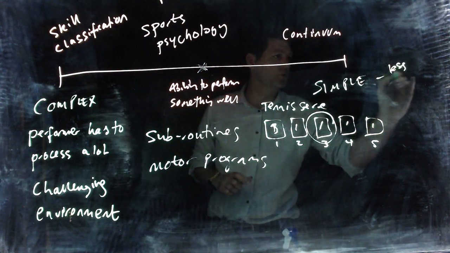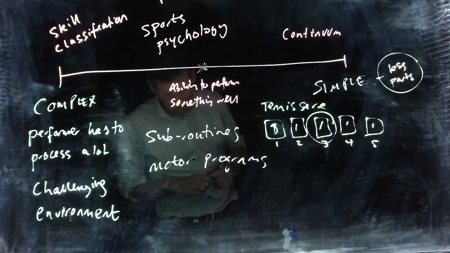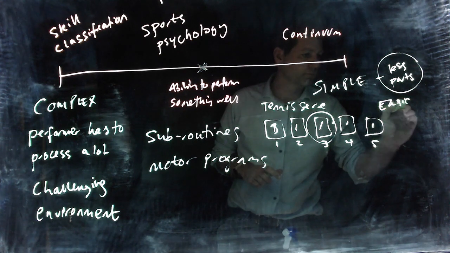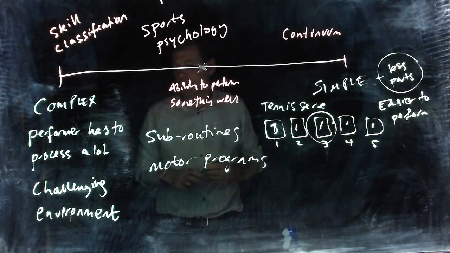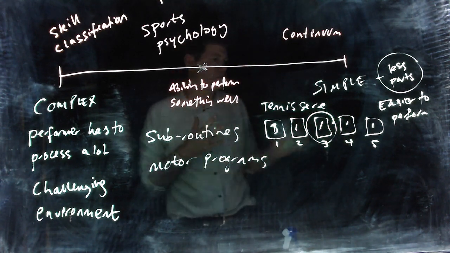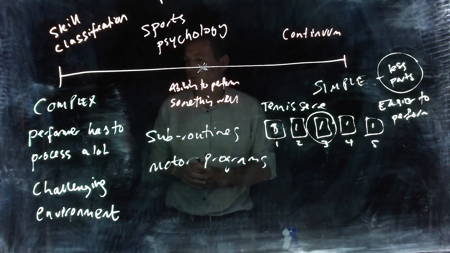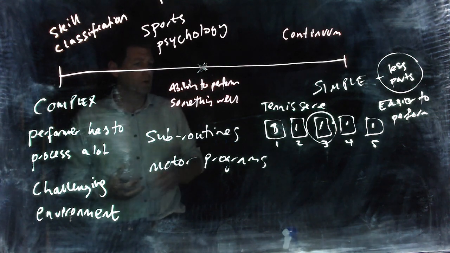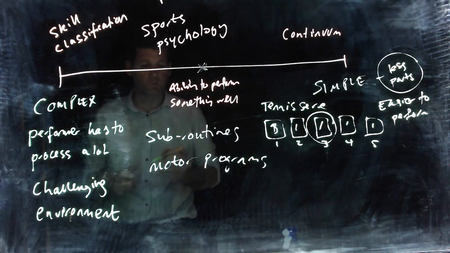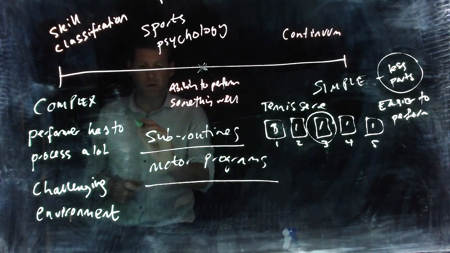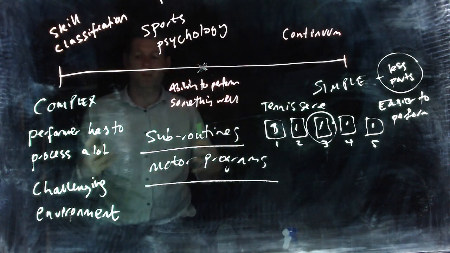On the opposite end of the spectrum, a simple skill is there's less parts. So for a simple skill, there's less parts, there's less that can go wrong, therefore it's more simplistic in nature, and it's easier to perform. So examples for simple skills, we've already talked about running. Maybe just kicking a penalty from a static position is quite a simple skill. There isn't too much that can go wrong. Whereas a complex skill, we tend to talk about a golf swing, a tennis serve, something that consists of numerous subroutines and motor programs. So this word subroutine and this word motor programs, they are key words in GCSE that you need to get your head around, and the examiner will really appreciate if you write about that and award you lots of marks.